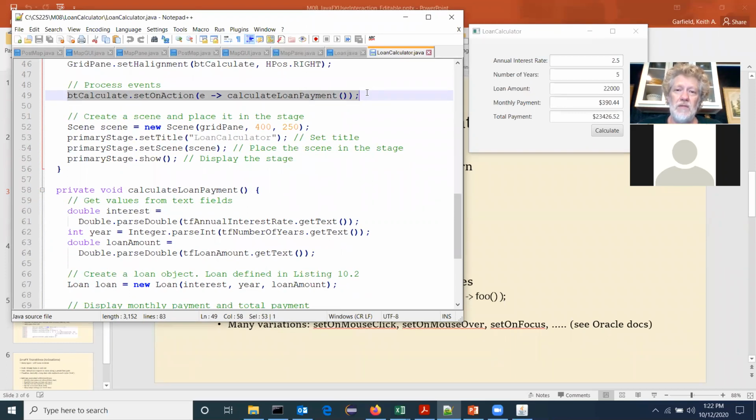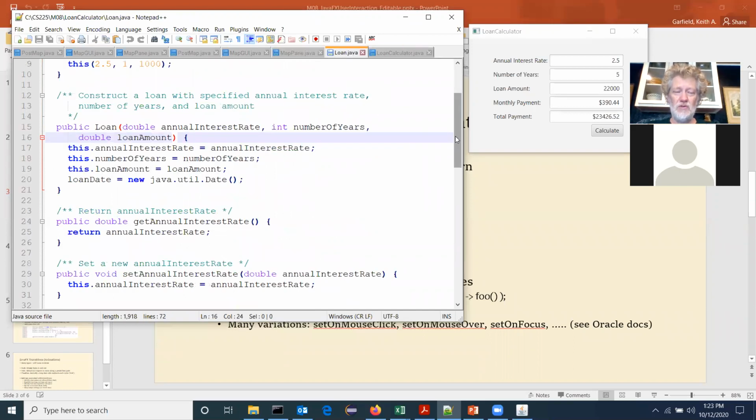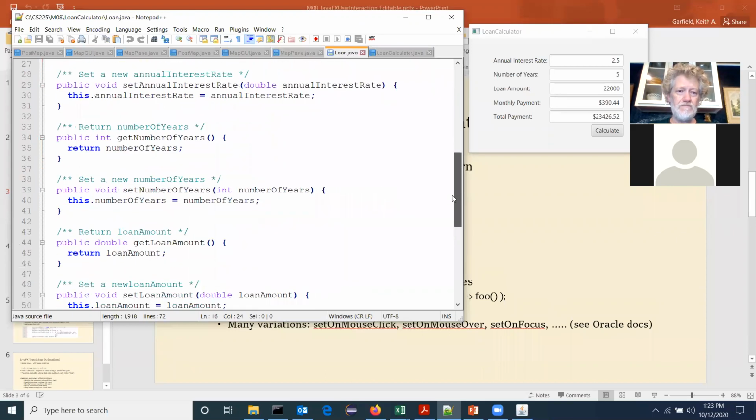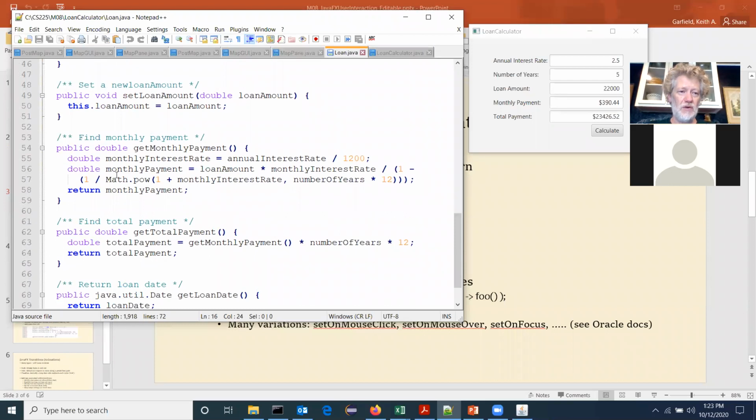As usual, I recommend that you make methods that do little tiny things. Right? Don't have methods that do a whole bunch of work. How many lines of code are the methods in here that actually do the work? Let's see, there they are, getMonthlyPayment and getTotalPayment. getMonthlyPayment is 1, 2, 3, 4, what, 5 lines big? getTotalPayment is 3 lines big. Oh, and by the way, how did they make it so small? They called getMonthlyPayment as part of it. Methods are allowed to call other methods, that's okay. So each method is nice and small and does one small specific thing. That's good design.